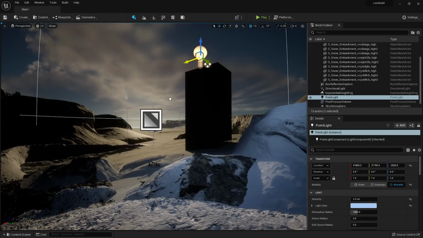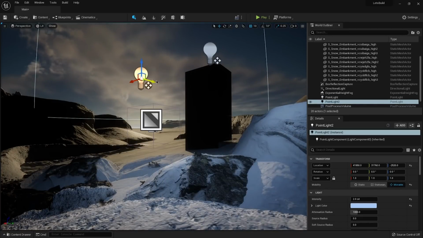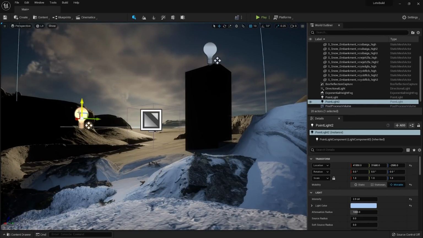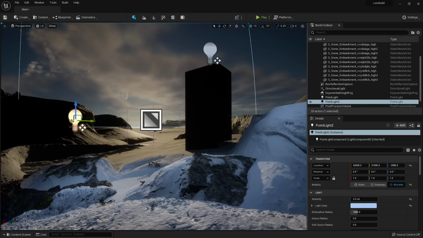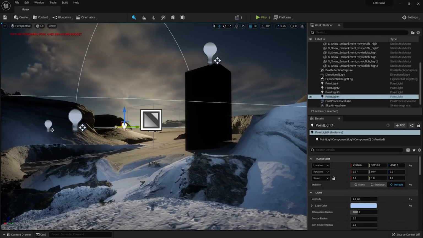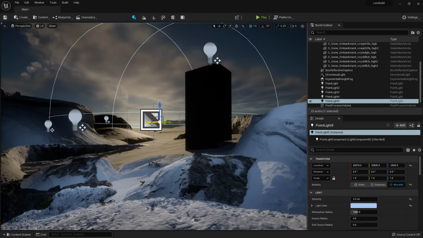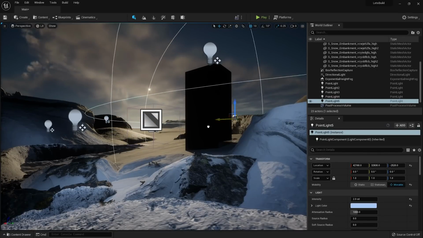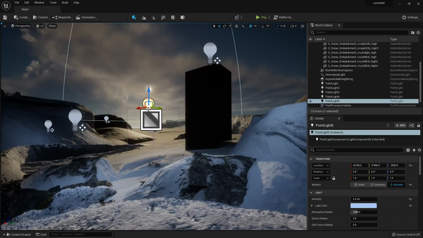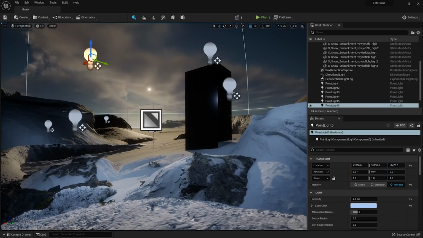And don't be afraid to put a bunch of lights in your scene, depending on what you're going for. So if I hold down the Alt key on my keyboard, left click, and once it turns yellow, I just left click and drag, that makes a duplicate in our scene. So I could really just start going around my scene and putting more lights in here as I see fit. And this is basically how I did it for the other scene as well. So you can really just go into town, dialing in all your attributes. You could spend a lot of time just dialing in the lighting in your scene how you see fit. So from here, this is basically how I lit my scene and everything.